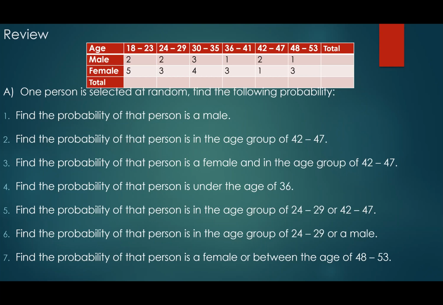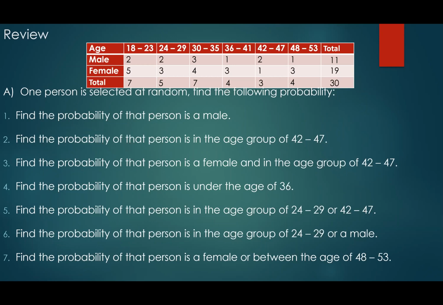And reminder, you have to find the total of your male. How many male total do we have? How many female do we have? You add straight across. And then if you add the two totals, you know that there are 30 people in this class, right? And vice versa, we want to find the total of each age group: 18 to 23, 24 to 29, and so on. Again, if you add 7, 5, 7, 4, 3, 4, you should get 30. This is your grand total, which is, in this class, we have 30. Question?